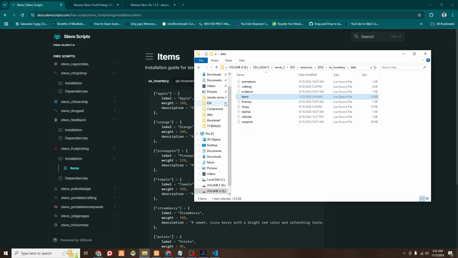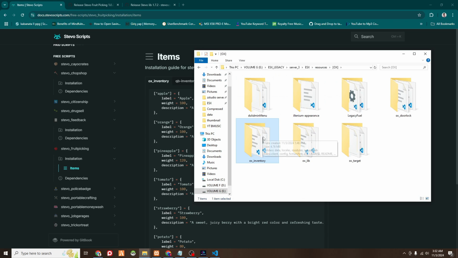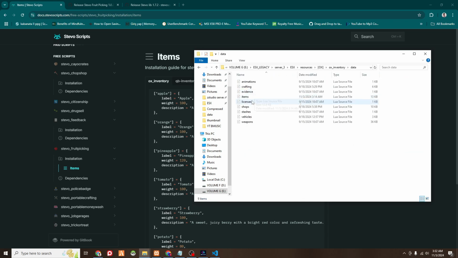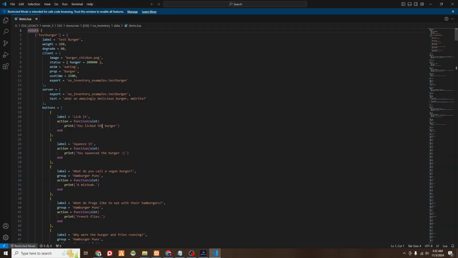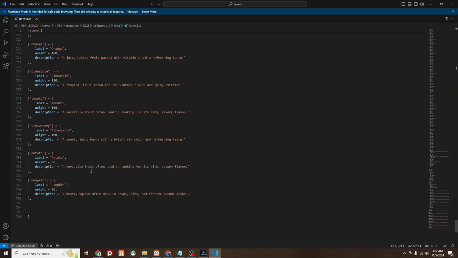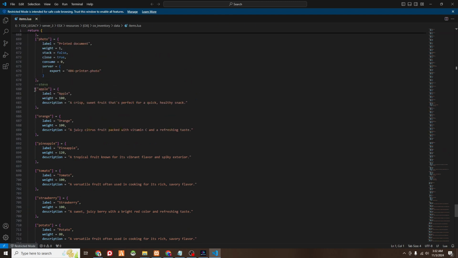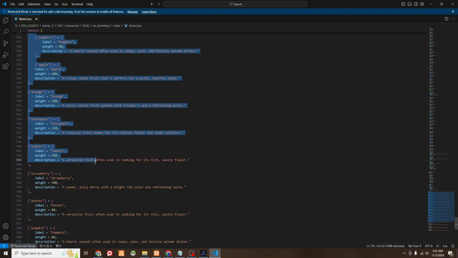And then let's go back here at OX inventory. As you can see guys, OX inventory, data, and items. Then scroll down below and you will see I already added it here. There we go. So this is it.